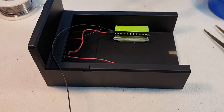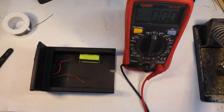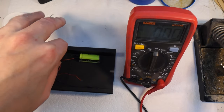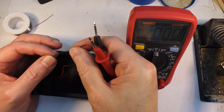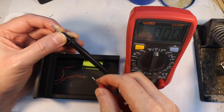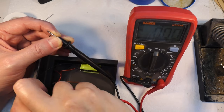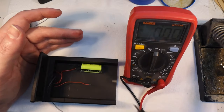Okay, so now we can try this out and make sure it works. Right, multimeter. That goes there, turn the battery on, and we have 4 volts, so that's nice. Now let's just turn the battery off, and we should have nothing, which we do, that's lovely. Right, so that works.